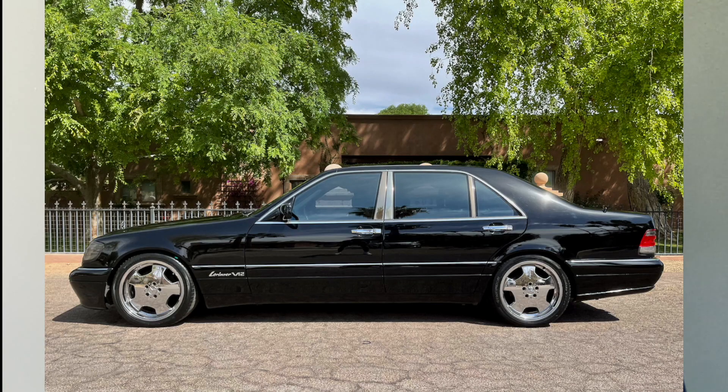Now that I look at these wheels — and they've been around for a long time — Lorenzer made them in the nineties for Mercedes, but I feel like they also may have gone on the B7 El Pino. I don't know if you know anything about that, put it in the comments. But people just freaked out over these wheels. What do you think? Are they cool? Are they awful? I'd love to know.